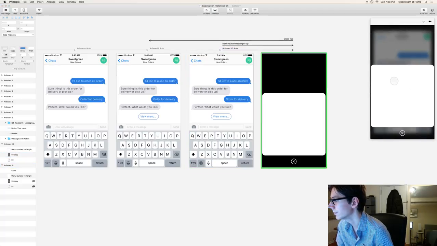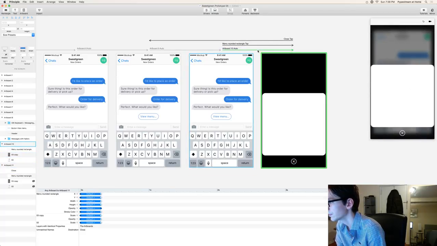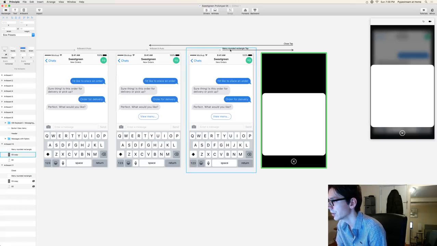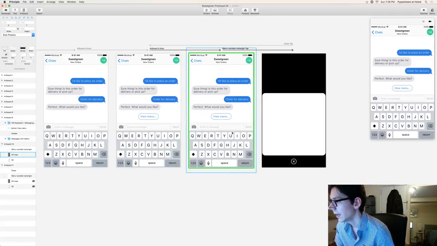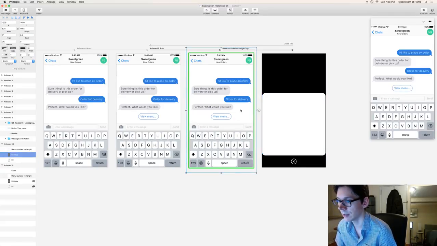But in theory, I should be able to be on this artboard. I should be able to. Oh, it's got an auto on it still. Delete that. But it should have a tap animation now. So I come back to here. I should be able to tap. Yes. So it's not part of the, I keep wanting to call it the DOM. It's not actually a DOM. It's not part of the document.